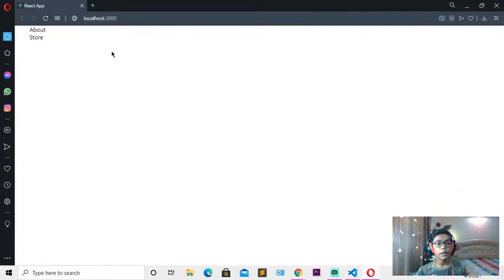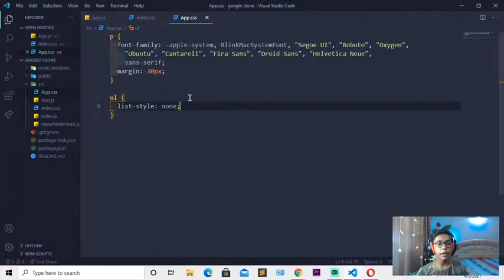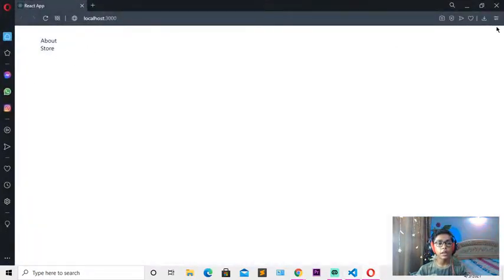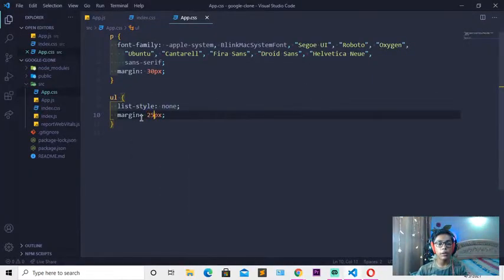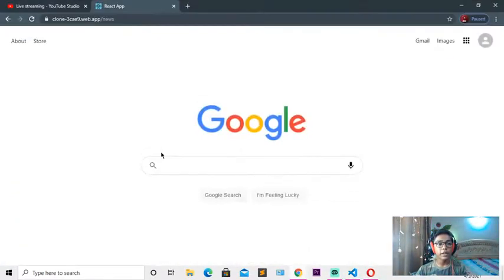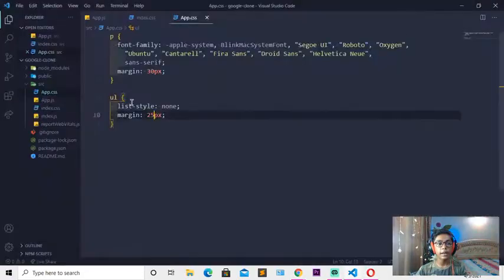When you've done with all that, you have to give margin from here. I'll write margin which should be 25 pixels, or you can say 30, because 30 was perfect when I was showing. You can see that now this 30 is not good here. If I change it to 25, okay, first I'll check that. I think 20 is much better. Okay, it is also not better, so I'll change that to 15.